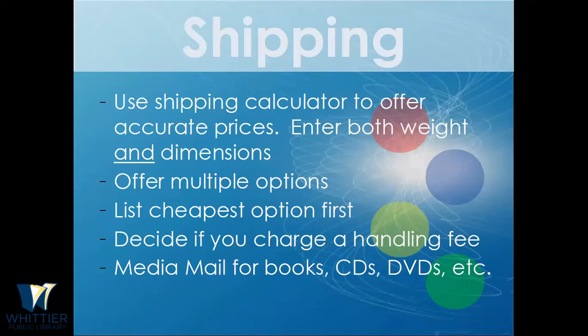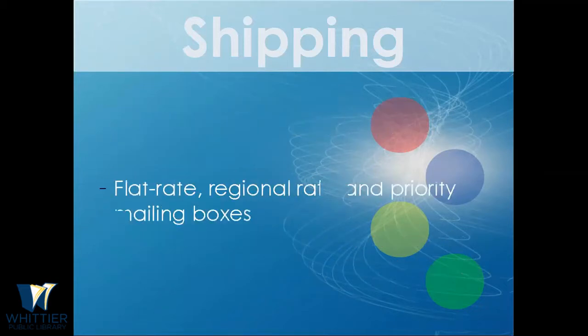If you're selling books, CDs, DVDs, use media mail. Media mail is going to be a lot cheaper, particularly for books, which tend to be heavy. It's often a third, a quarter of the cost or less. It's a very, very cheap way to mail things. So for books, I usually only list media mail as my shipping option because that's going to be the best deal.